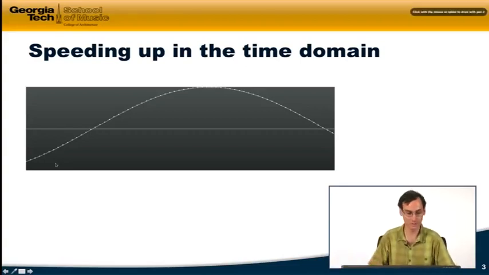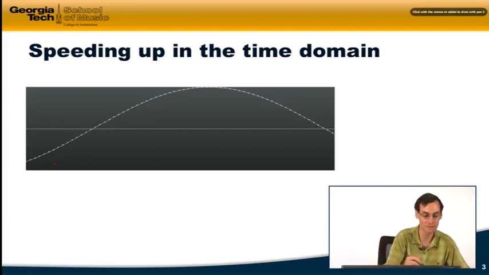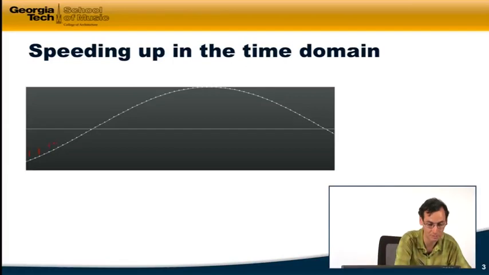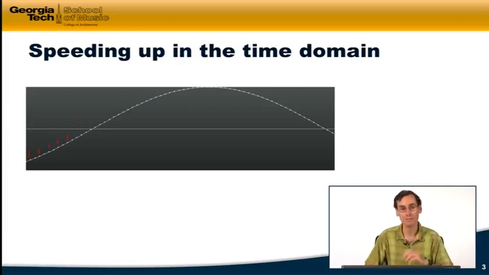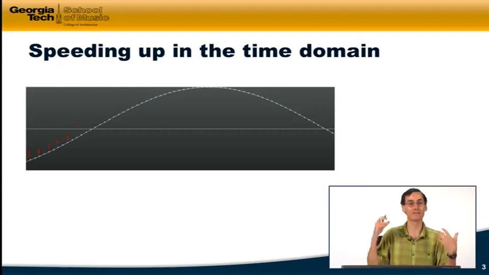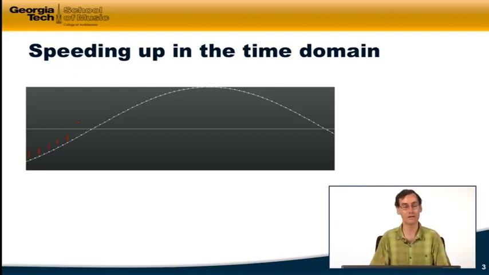I can simply say, well, I'm going to play every other sample, and that's going to play it back twice as fast. And instead of playing every dot here, I'm just going to do that one, and that one, and that one, and that one, and that one, and on and on. I'm going to skip over all the alternate ones. That would play it back twice as fast. But it's also going to mean every peak and every trough is going to come twice as fast. Every cycle is going to happen twice as fast. And so the frequency of that sine wave is going to double.